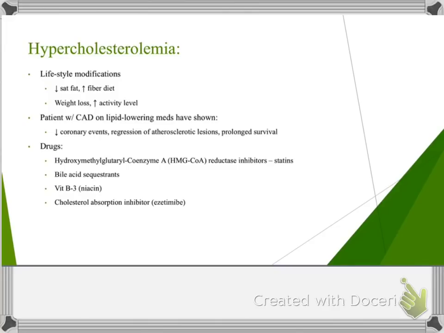Okay, so drugs that we use: HMG-CoA reductase inhibitors, because if we're inhibiting the things that help the liver to make cholesterol, bad cholesterol, then we're going to lower our cholesterol level, right? And those are our statins. We have bile acid sequestrants, which we'll talk about, the vitamin B3, which is niacin, and then cholesterol absorption inhibitors, which we're going to talk about all of these in just a second.